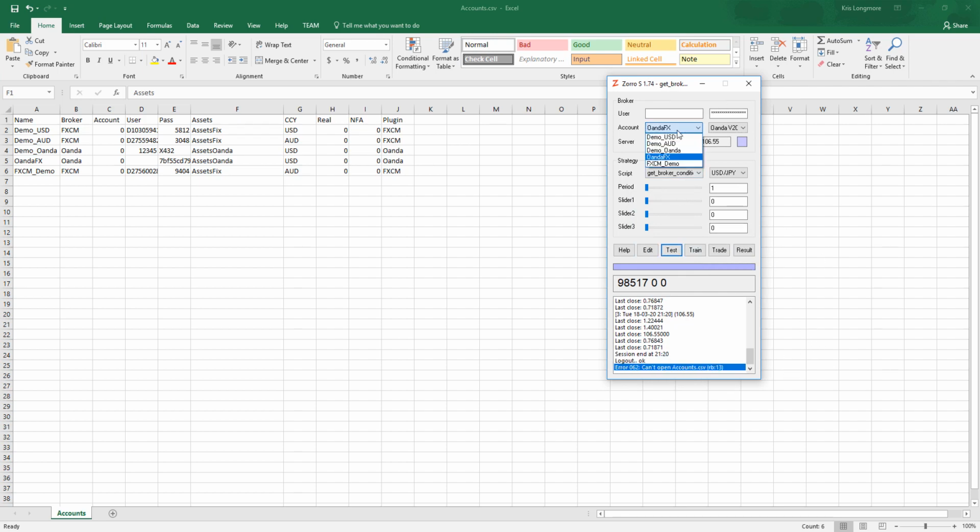I'll just stop trading. Which I can then select in this account field of the Zorro interface. This is a really convenient feature, but remember that it's only available for Zorro S.